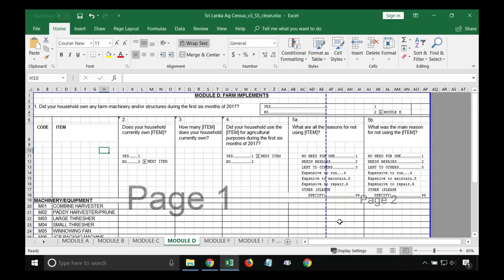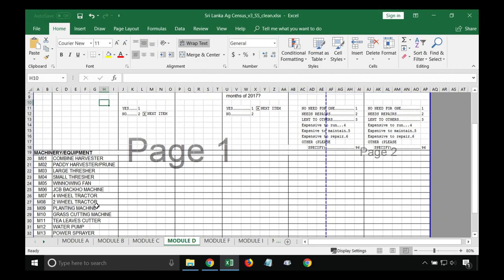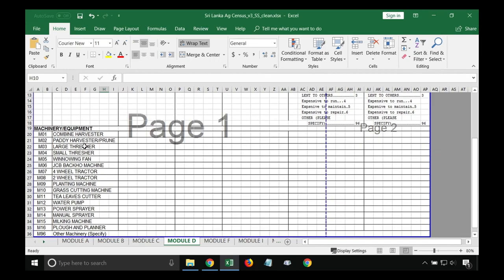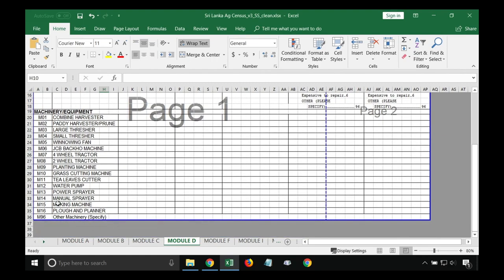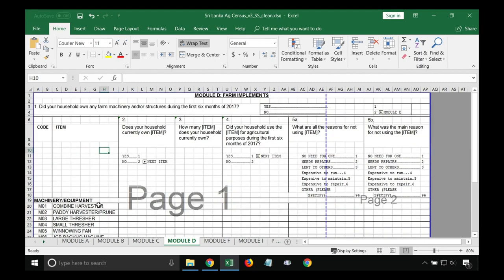We already know all the different types of crops we're going to be asking questions about. Or in today's example, we're going to be looking at agricultural equipment in our example questionnaire. Module D in our questionnaire is what we call a fixed roster. You can see here again, we have across the top all the different questions we want to ask for each iteration. The difference here is that we already know the names of the roster rows and we know how many we're going to have, 16 plus another specifier. So we know the number of rows and their names. This tells us it's a fixed roster. Let's take a look how to set this up in the Designer tool.